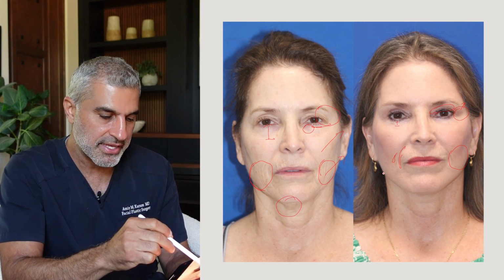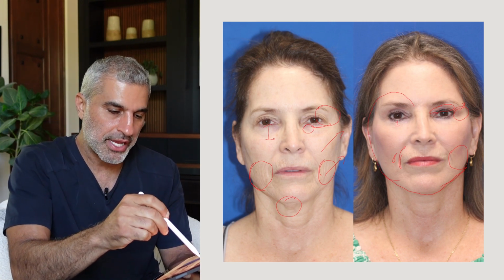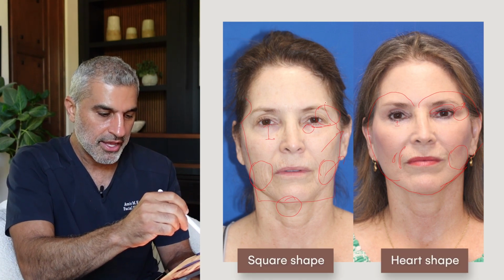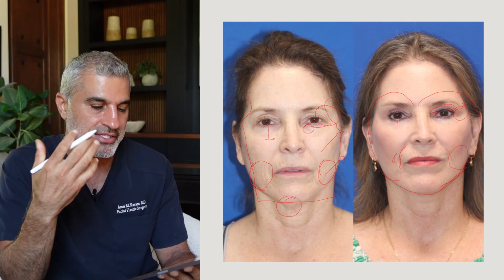The shape of the face takes on a much more oval or heart shape to it, because when you look at the overall shape, it's again looking more like a heart, as opposed to before, it kind of indents here, goes down more square. It just has a totally different vibe to it. And that architecture, that structure of the face is so important when it comes to looking young. You can tell that when you look at somebody from across the street. You don't even have to get close to them. It's all about the shape.